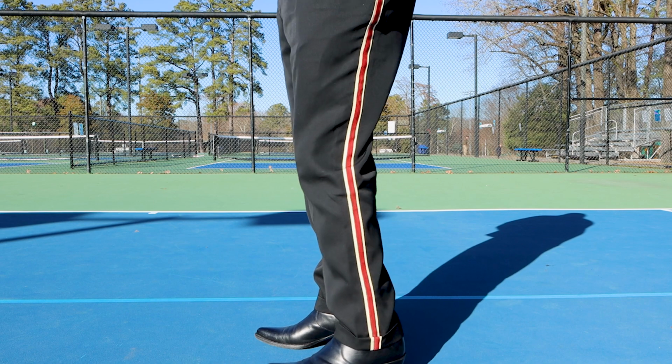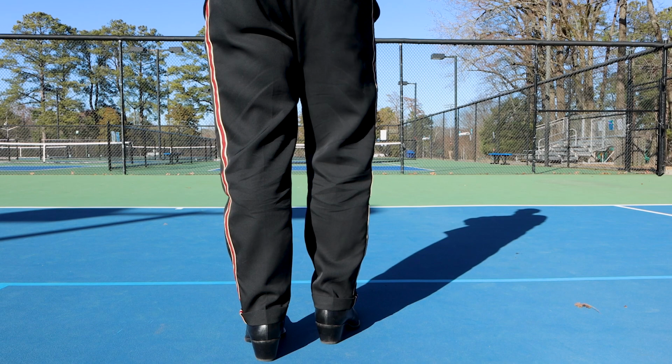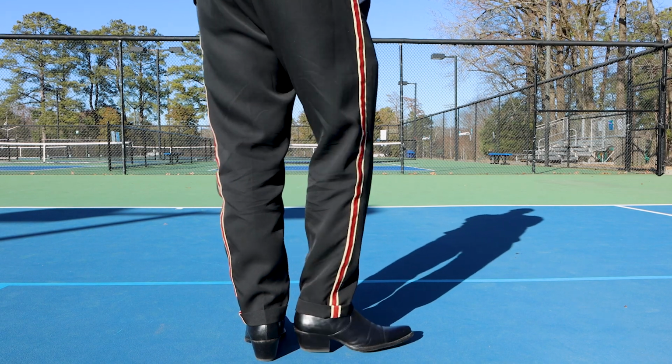Now for the bottoms, I went with the key feature here, which is these Calvin Klein 205 West 39th NYC. Yes, you gotta say the whole thing. Otherwise, how are people gonna know that you're wearing that Raf? Wool marching band pants. Now, these pants are something that I had been after for a very long time, and probably about a month ago, I found them on The RealReal for about $57. I mean, an incredible steal. And when I say that they were brand new when they came in, they were brand fucking new.